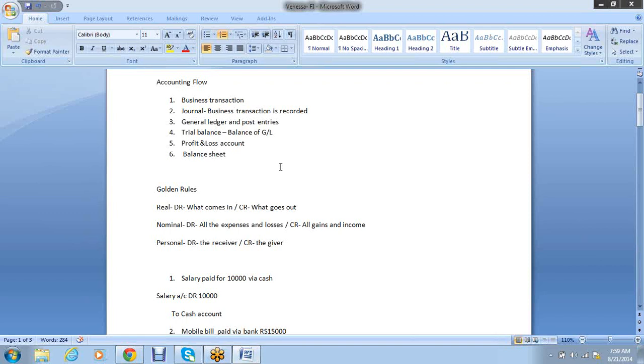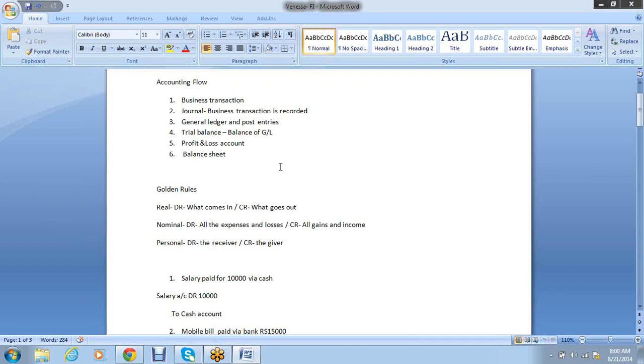See, I'm trying to give you all the basics. With those basics, you have to go deeper and deeper. If you want to be a good FICO consultant, accounts are mandatory. When you go for any interview, 30% of questions come from general accounts. For example, you are doing an entry, FI-MM integration, FI-SD integration. Whenever a sales invoice or purchase invoice is created, whenever posting is done, what GL accounts are updated? People do ask me why they ask.